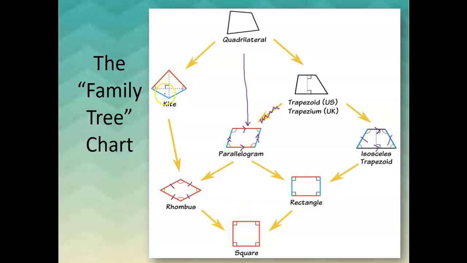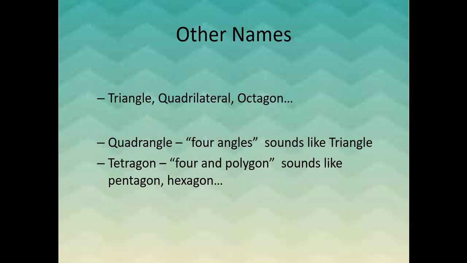Our last quadrilateral over here is the kite, which has two congruent sides, and then the other two sides are also congruent to each other too. So two sets of congruent sides. A little bit different from the one that you have already in your notes, but very, very similar.